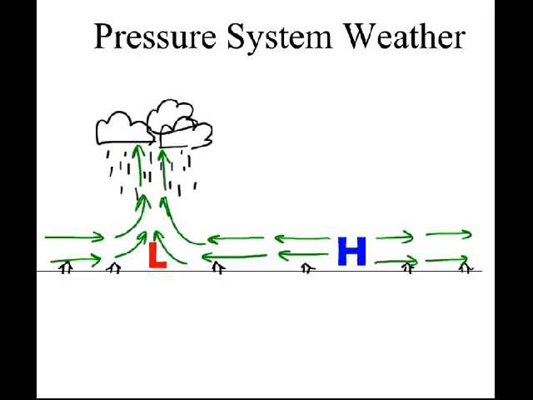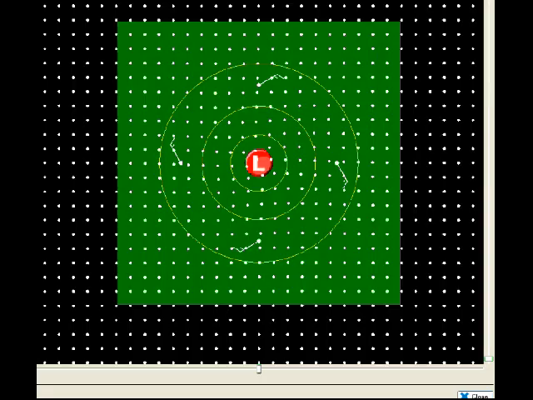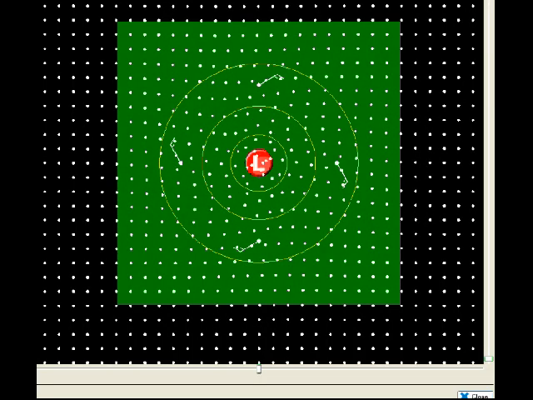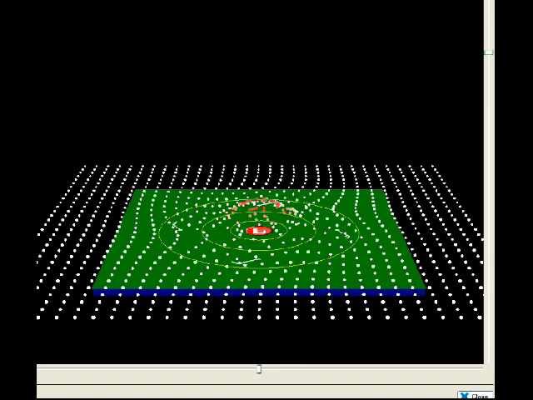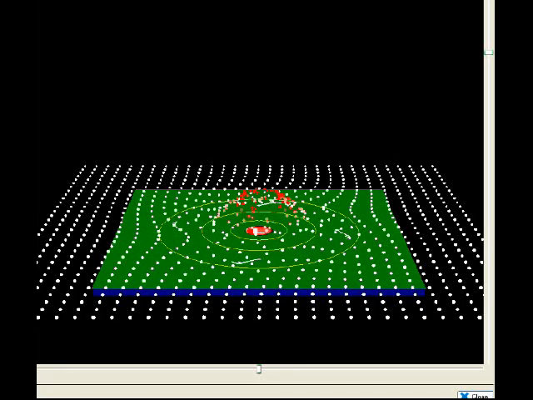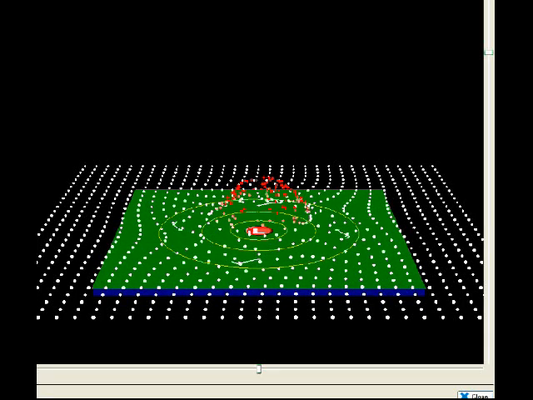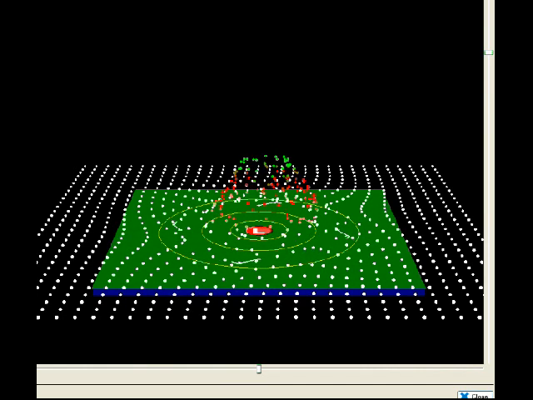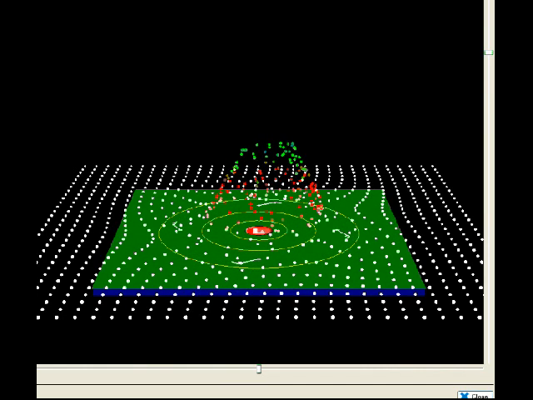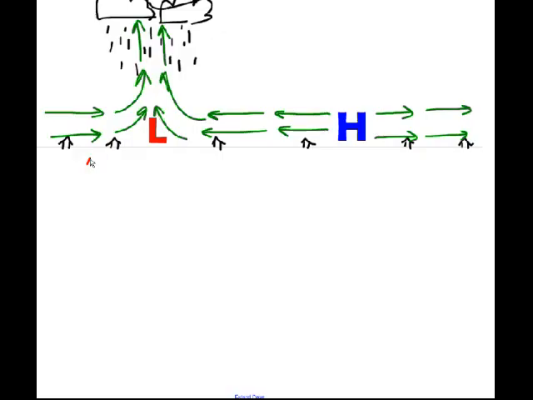So in a low pressure system, air is rising. If we take a look at this, we can watch this. Air rises in a low pressure system. But if we look at this from the front, we see that it's not only moving into the low, but it's rising up as well. And as that air rises, it expands. It cools, and we have condensation. So here we see in a low pressure system, air rises, it's going to cool, that's going to give us condensation. Low pressure.